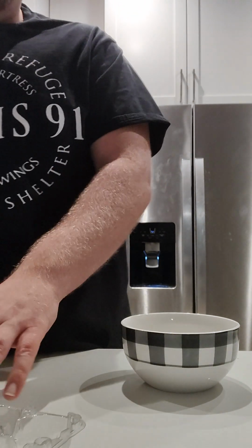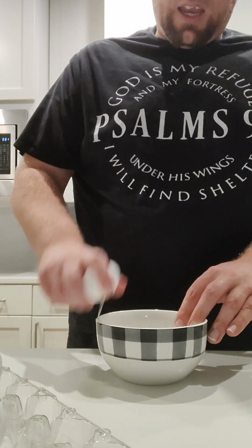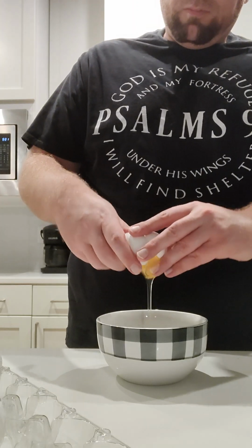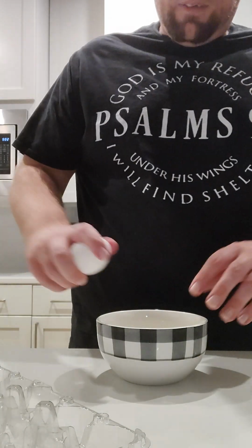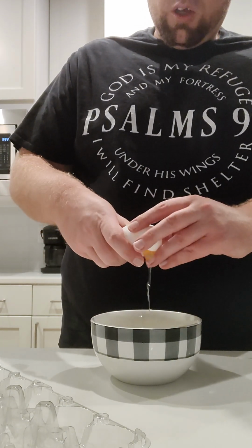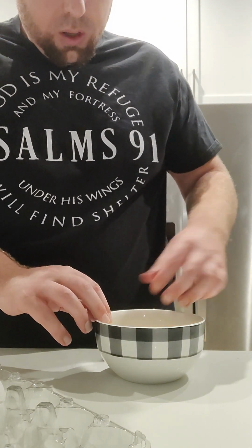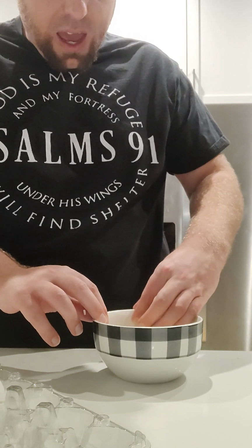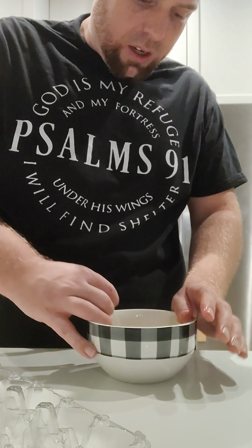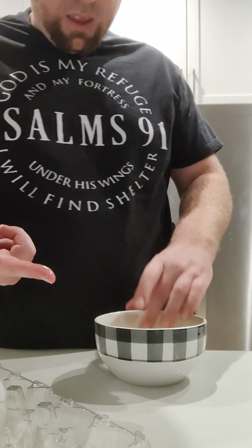So, we got our eggs here, and we're just going to start cracking them into the bowl. Do not get eggshell in the bowl. If you get eggshell in the bowl, you're going to need to remove it because you don't want to be eating eggshells. They're gross. I just got eggshell in the bowl. What am I doing? I'm removing it now. You'll get good at it as you make more and more eggs. Look, that fell in the bowl. I don't want that in there.